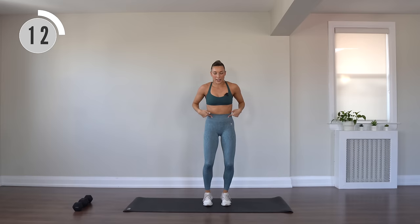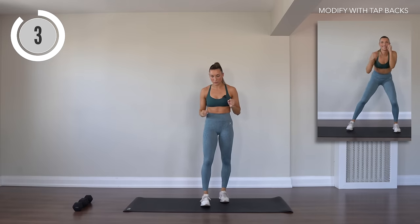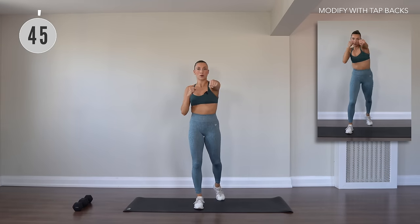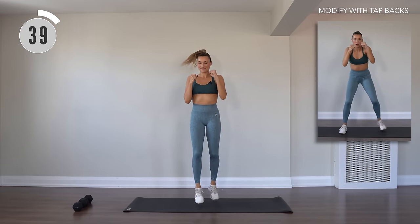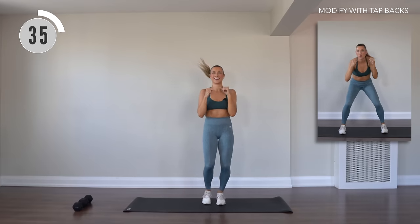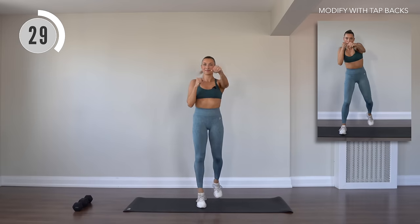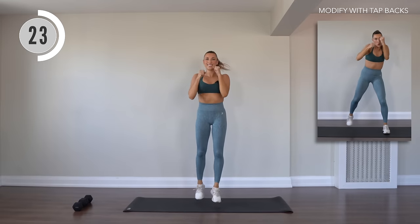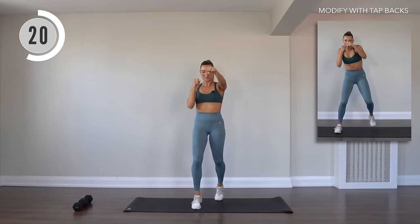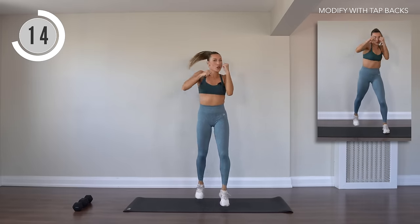Okay, we have scissor legs, just like this, and punches. Punch and punch. Let's do it. Come on, get into it. Show me strong punches.